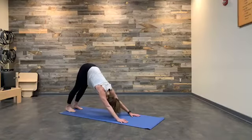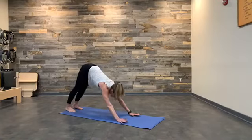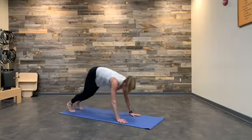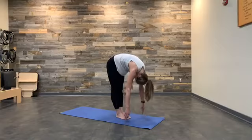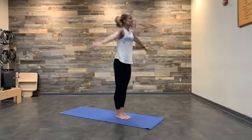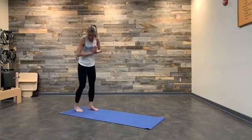Grounding into the heels. Pressing into the hands. All right, let's do it. Look up. Walk or jump the feet back up to the hands. Hang here. Roll it on up. Lift up high. And hands to the heart. All right, just walk it on back to the back of your mat.